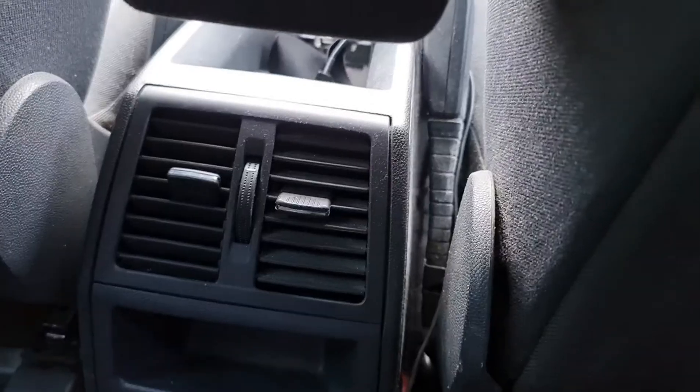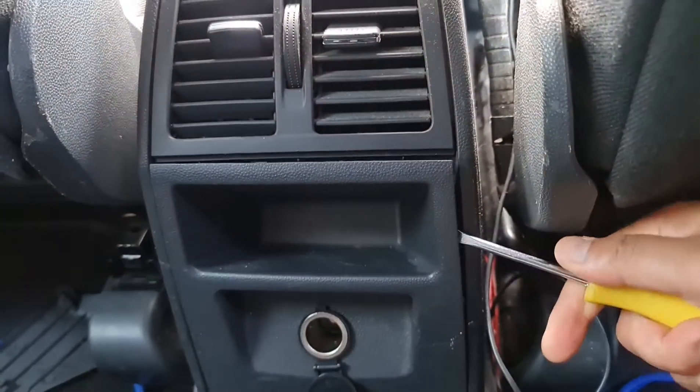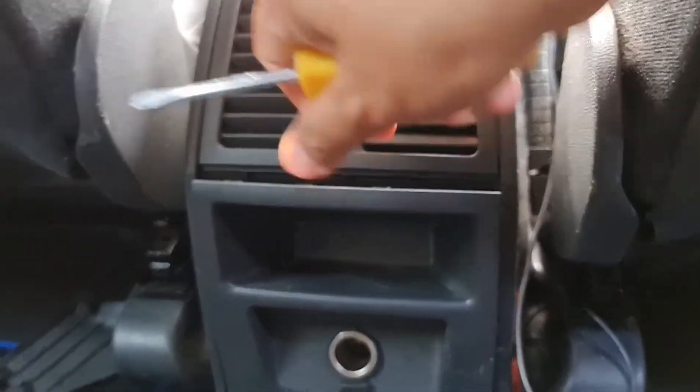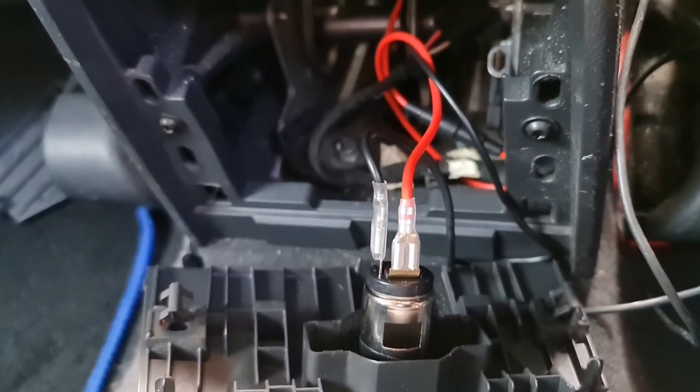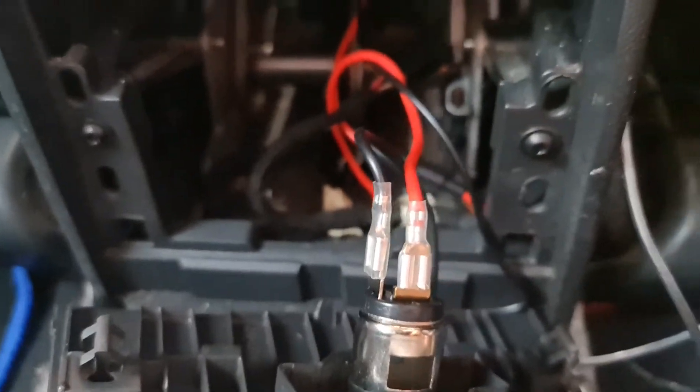I think I'm going to put them here. I've got a flat screwdriver — all you need to do is gently yank this out and it comes out. As you can see I've already got my wiring there, so I'm going to run it off this — the positive and the negative that's already been added, which runs off the ignition. I've also got the old cigarette lighter connection there — that's constantly live so I didn't bother using that. I might use that for my footwell lights I'm going to put underneath and around the back.